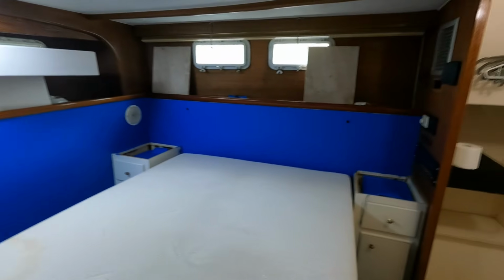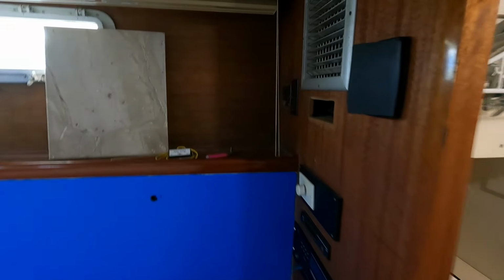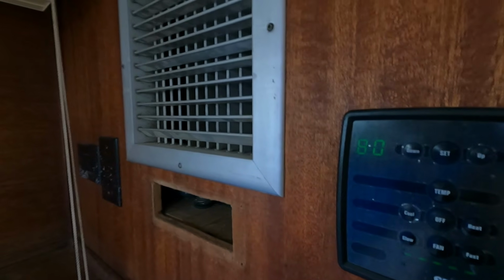The paint's done. I've got the heater working because it is frigid here this Christmas Eve in Florida. Woke up this morning and it's like 30 something degrees. Just a reminder that being up north in New Hampshire is no fun in the winter, because even 38 degrees is cold.